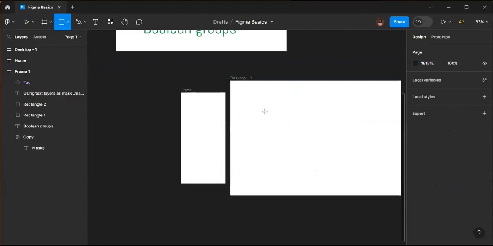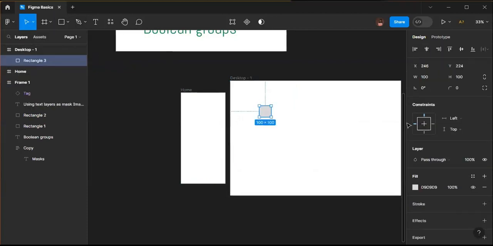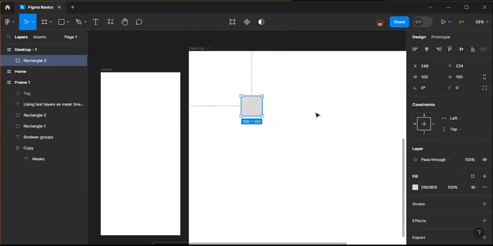We have the rectangle tool, and at the top right, you can actually change or input your dimensions. You can see that the width of this rectangle is 100 and the height is 100. Now I can decide that I want the width to be 500, and this is what we're going to have.